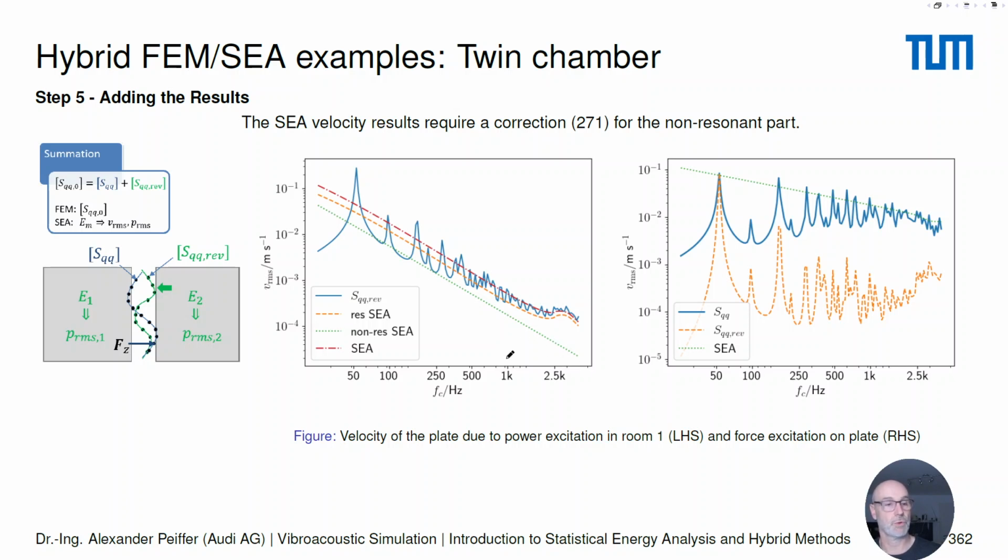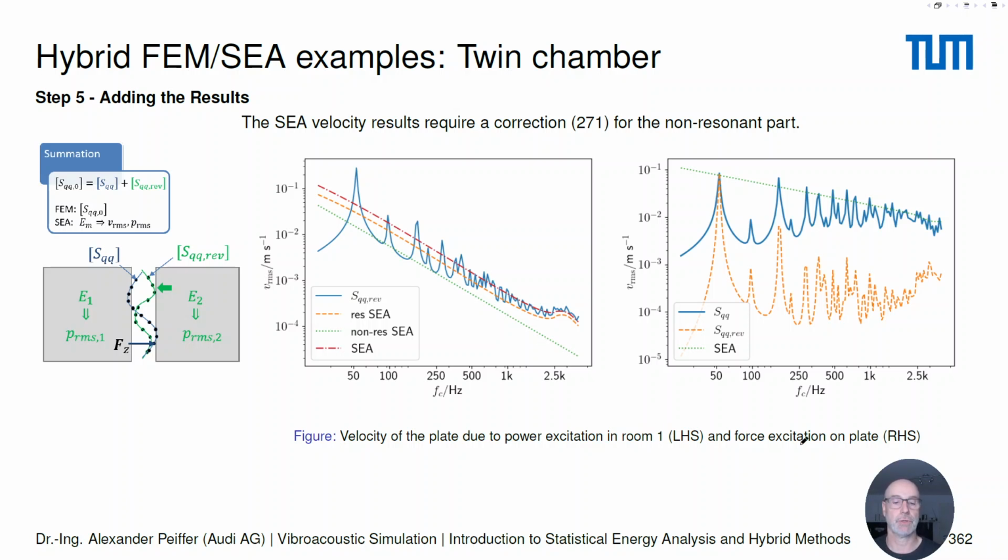And if we do so, we finally get the corrected SEA result. And doing so, we have an excellent agreement. So showing again, if you apply the non-resonant correction to your SEA results, you can use SEA results. However, you have to do this manually. In Piva it's implemented. In many commercial softwares, you have to do this manually.